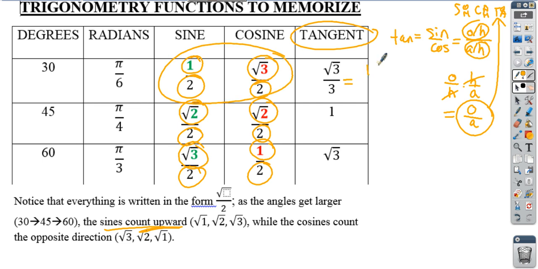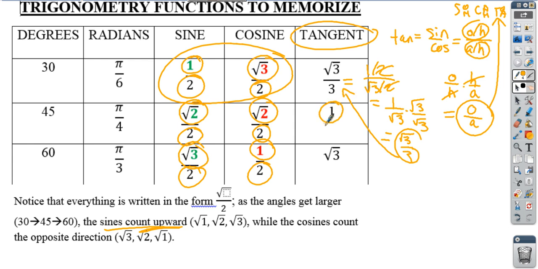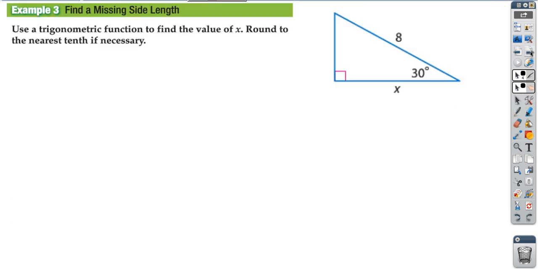So for example, this is actually equal to 1/2 divided by radical 3 over 2. Those cancel, and you get 1 over radical 3. And if you rationalize that denominator, you would get radical 3 over 3, which is the tangent of 30. This one is easy to remember because in a 45, 45, 90, that's an isosceles triangle. Sine and cosine are equal, so you're dividing rad 2 over 2 by itself. Remember, the sines count up, 1, 2, 3, the cosines count down, 3, 2, 1. Those are, I would say, important to memorize because they're used so often.